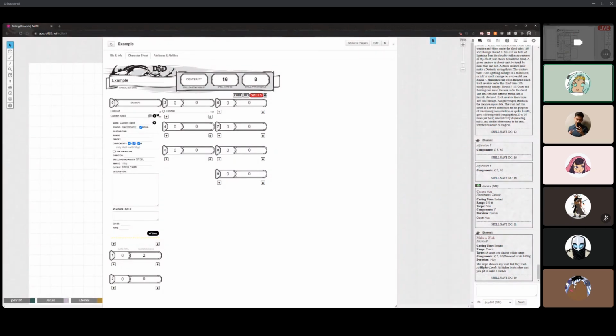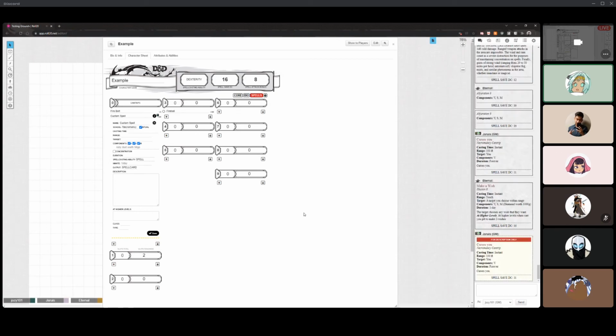And this is self-explanatory. Description is the description at higher levels. If you can cast it at higher levels, what does it do? Class, what class is this from? Not every class can cast every spell, and the type of spell, I think that's the damage type. I'm not really sure actually what this is. I'm going to click test and see what happens. So this is description. I can't find my F.